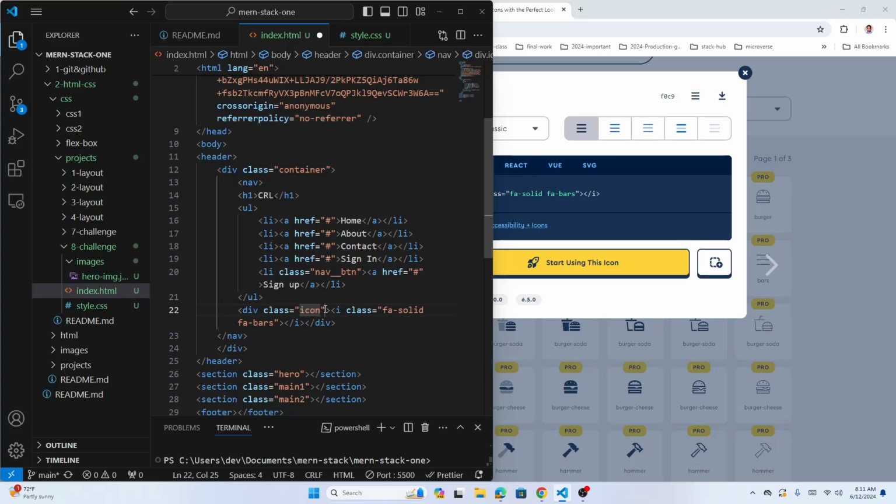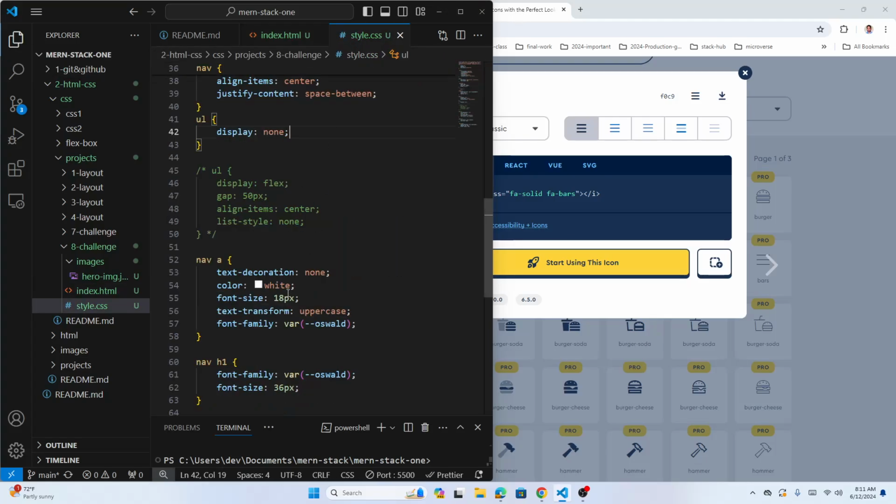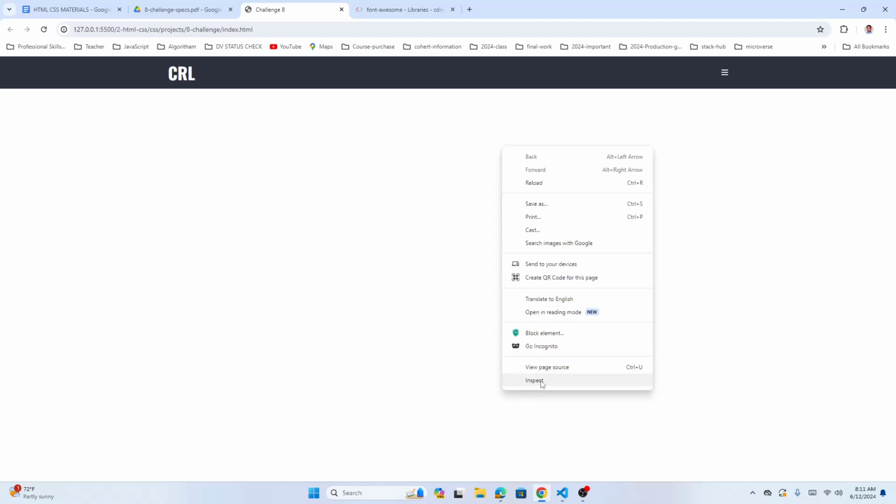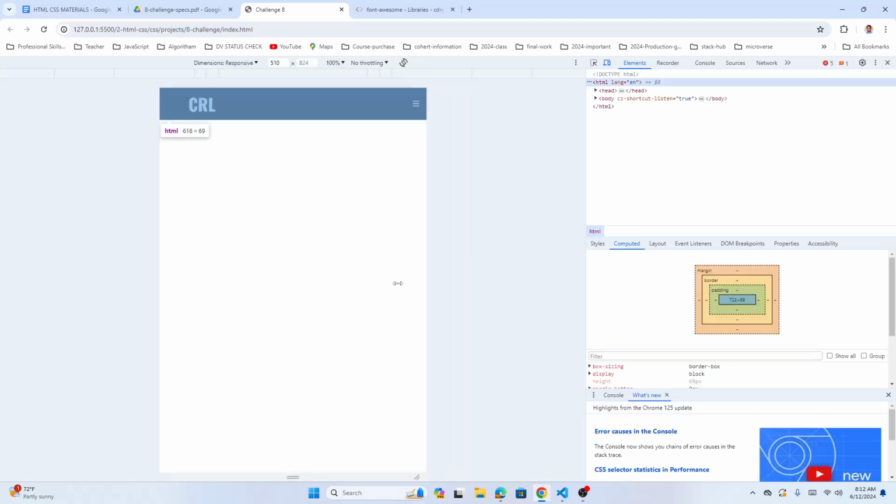No need to do anything to the div. Just add the class. There is already a class, we can call it icon, and we're gonna apply that. I mean, we're gonna select it, and if we have to make it large or something, even make it hidden. So let's go back and check. So you see that icon now, you can see that icon there. Okay, look at that.